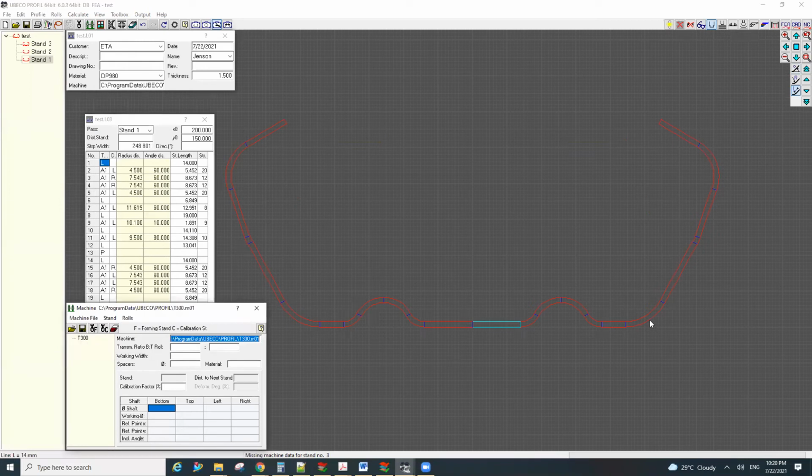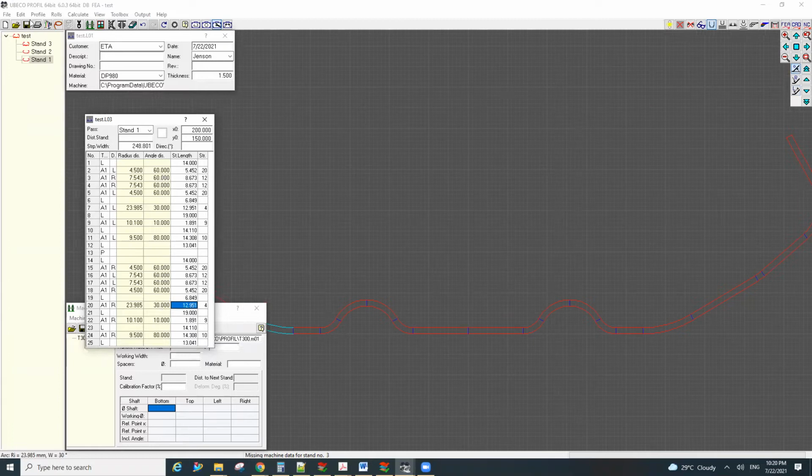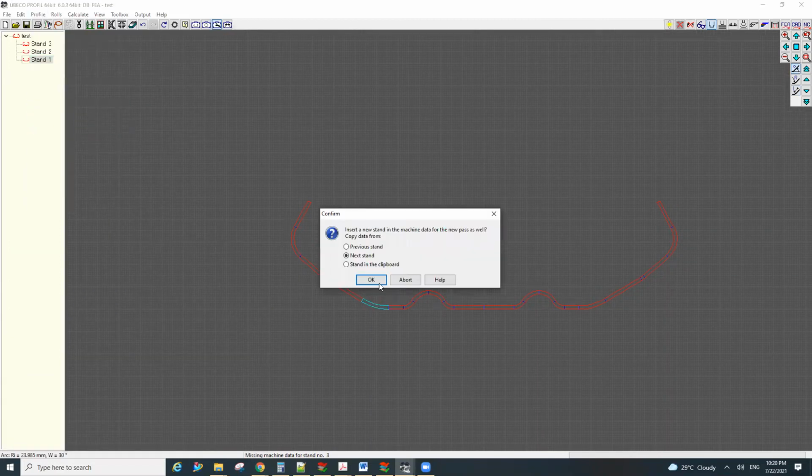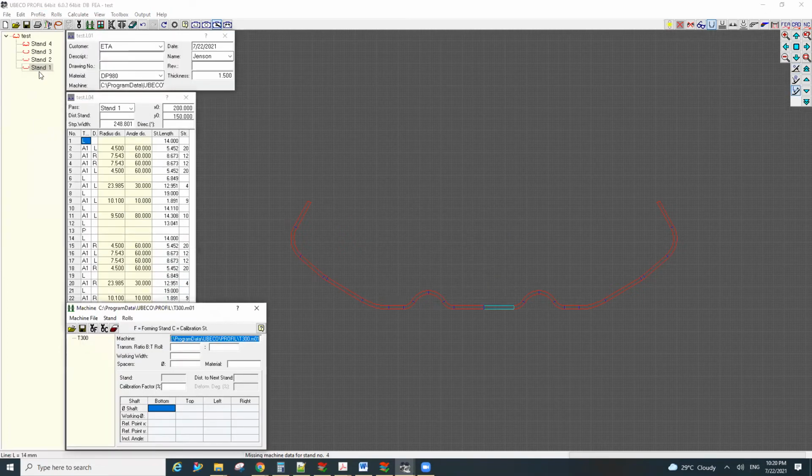This time, I'm gonna change this to 30 degrees on both sides. And then we can append the next profile, and now we're gonna change the angles from 30 to 0 degree. In this case, 0 degree.